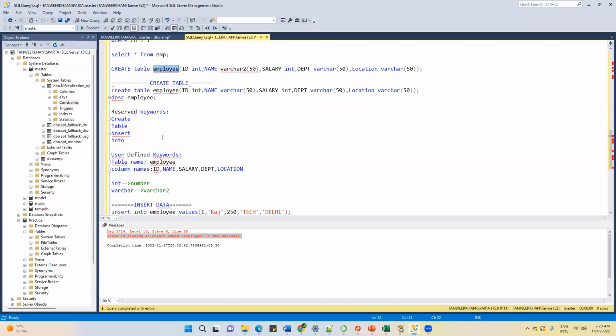So for that, what to do, guys? Tell me. Remove employee, or just any one of the table names. Now, one way is to remove the table which I created yesterday. Correct, that is one way. Or second method, any idea what to do? Replace employee with any other name, or give any other name for this.